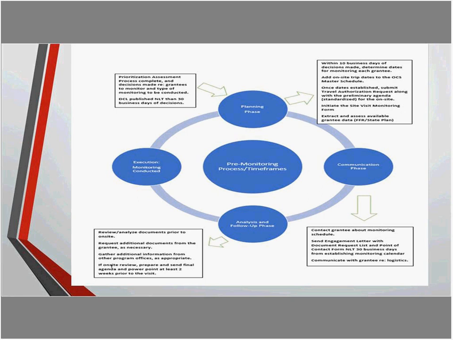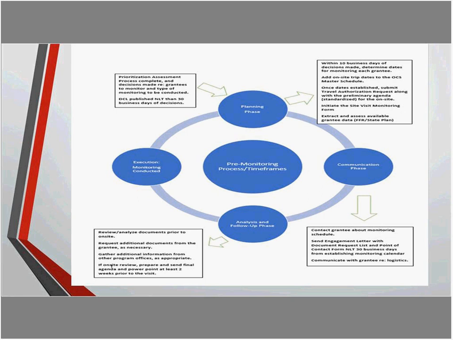We want some consistency among all of the different divisions so that grantees can see some consistency. They get the same kind of information, the same kind of formatting among the offices, as well as from year to year. You should be able to see things that are very similar from year to year.